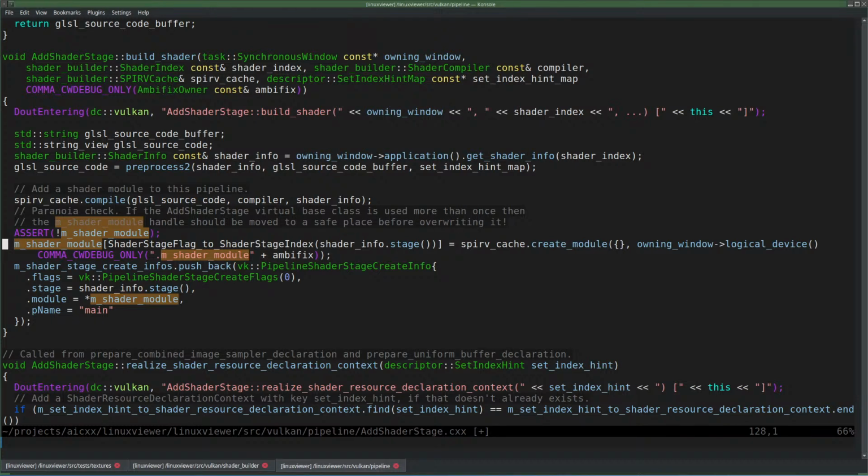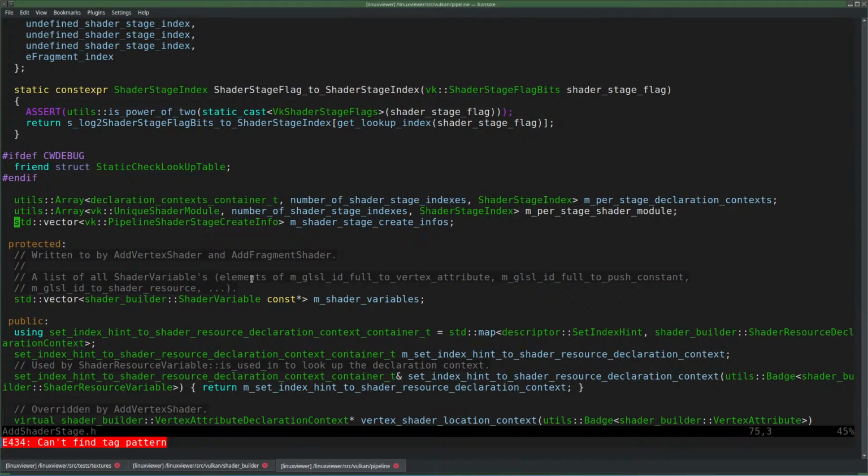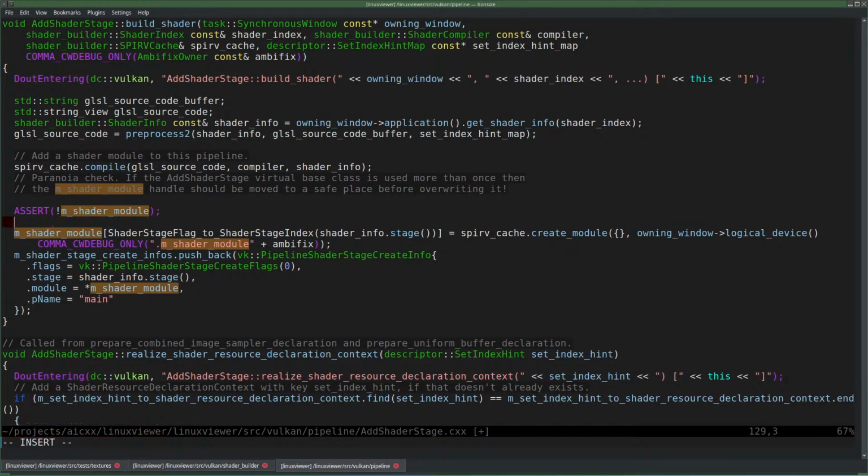Let's do shader module contains this. Yeah, I can just take a reference to it. I have to fill it. Feels ugly, but a reference to a unique pointer. Shader module pointer. I'll call it pointer.